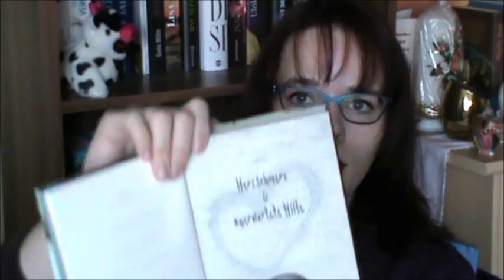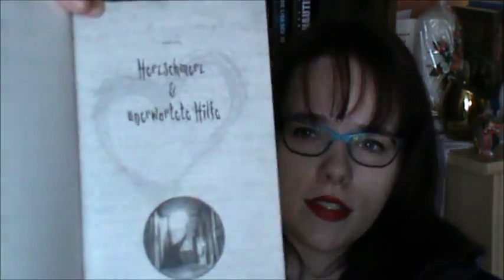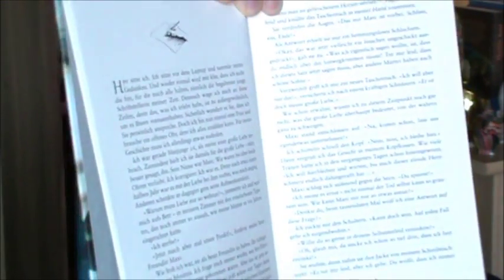But the prettiest of those for me is the chapter beginning of Lines of a Ghost by Janina Ebert. The chapter beginnings look like a pencil drawing, and you have the staircase that goes up and you have this little heart, and I really enjoy it. Every time you get to a new chapter, it's just so pretty. And if you flip the page, you have a little handwriting on paper there, and that has to do with the book. You can see that a lot of work was put into that chapter beginning, and so that's why I chose it.